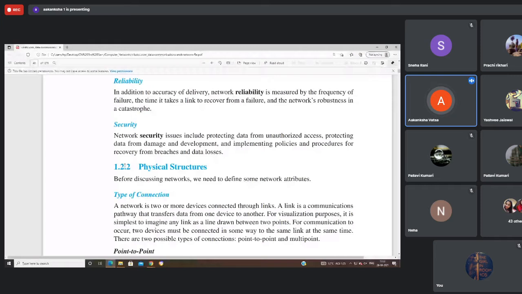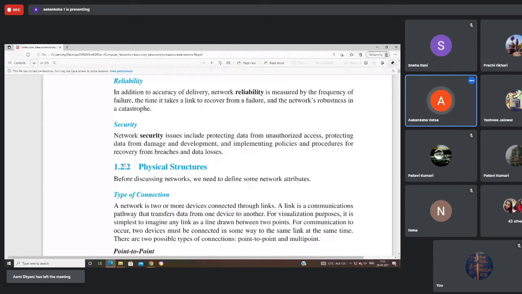Nowadays, you must be hearing about fiber networks, like Airtel fiber, Jio fiber, ACT fiber. It's not easy to tap into these fiber networks, because it's not easy to tap the optical fiber information coming in the fibers. That we'll discuss later when we discuss transmission media. So we should be aware of how secure our network is while designing a computer network, and we should take care of all these things.